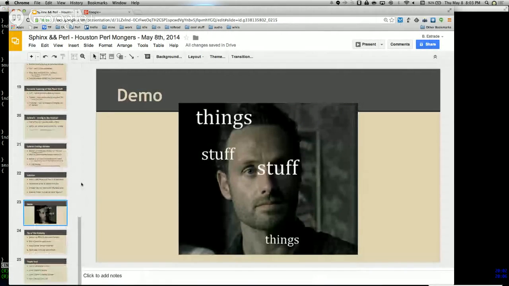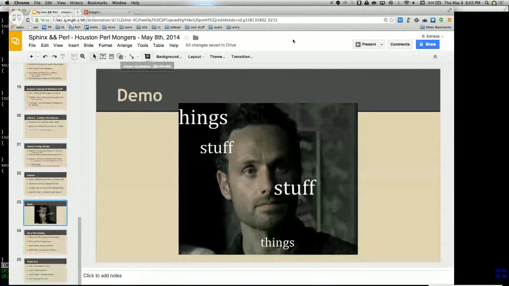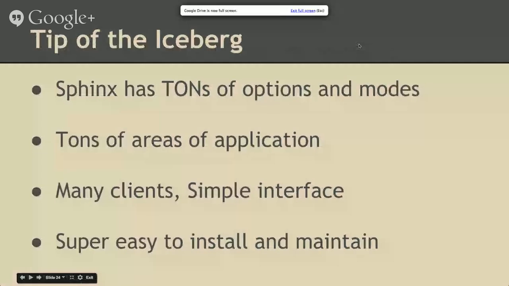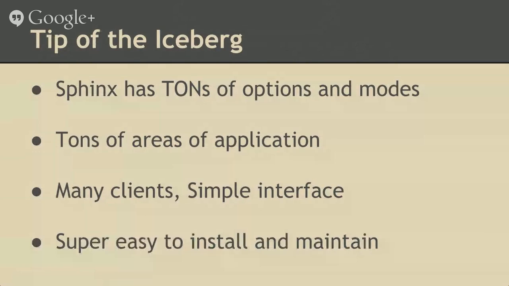Okay, almost done. So Sphinx can be used for a ton of things, literally. If you're familiar with data warehousing, it can be used to build a poor man's data warehouse by using some extract, transform, and load scripts. Well, the load part happens during the indexing. But you can literally index anything you want, as long as each thing that you want to search over has a unique ID.